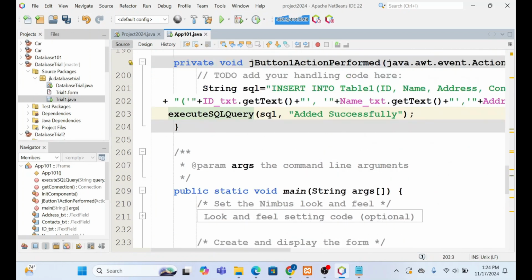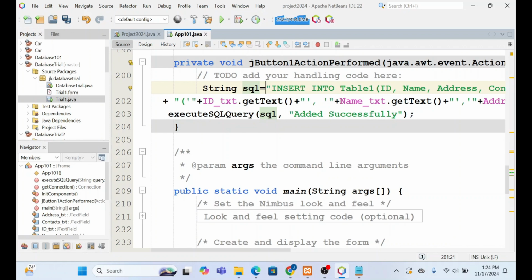Now the string that we want to execute for the query is this one that we are calling string SQL, which is basically the string that we're using to insert data into our table. Now the message that we want to give people is that the record has been added successfully, so that the user can know if that particular record has been added successfully.